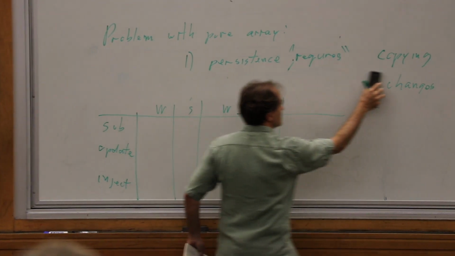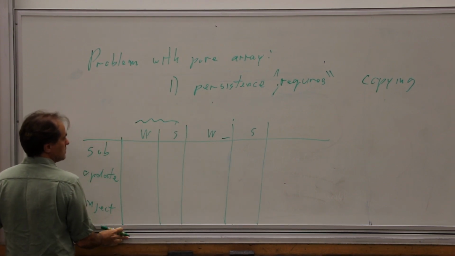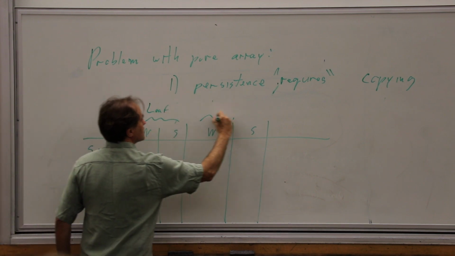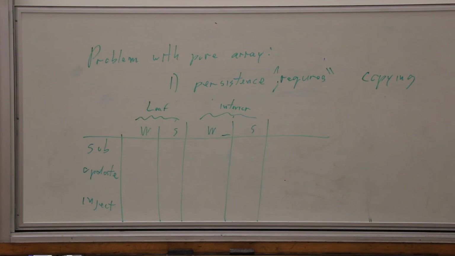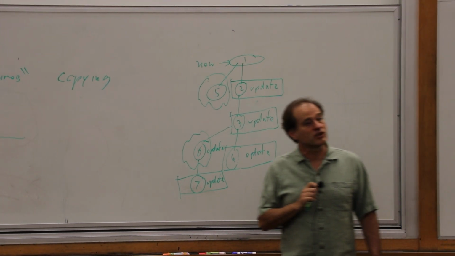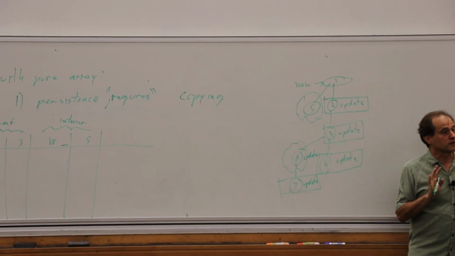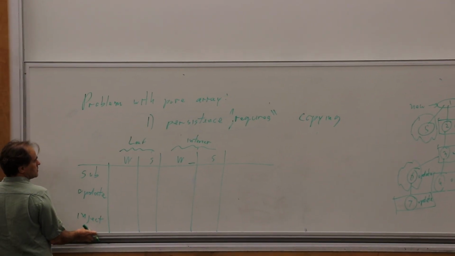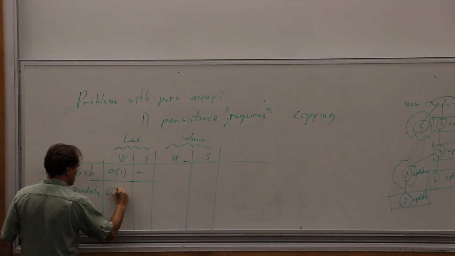I'm going to erase this for a second. This is going to be in the case of a leaf, and this is a case of an interior. And that's with respect to this picture I drew. So if you're making a change to something that is a leaf in the version tree, it's going to have one cost. If you make a change to an interior node, like when I did this to the 5 or to the 3, it's going to have a different cost. Okay, and so in particular, we all want these to be order 1. And that's going to be the same, order 1, order 1.